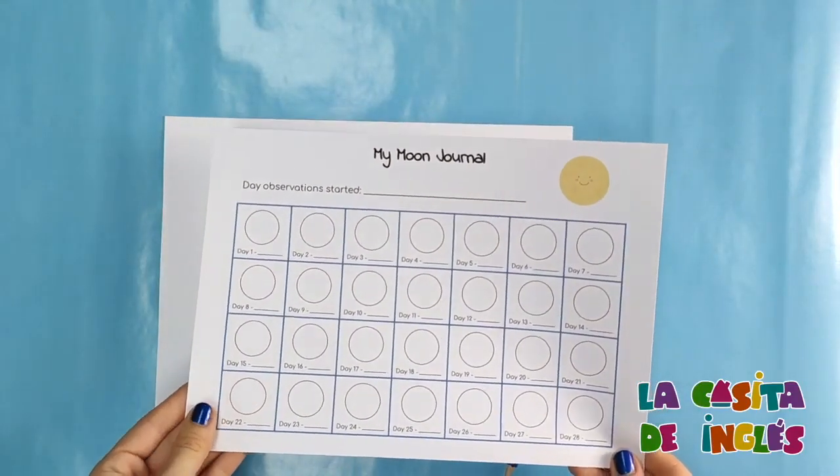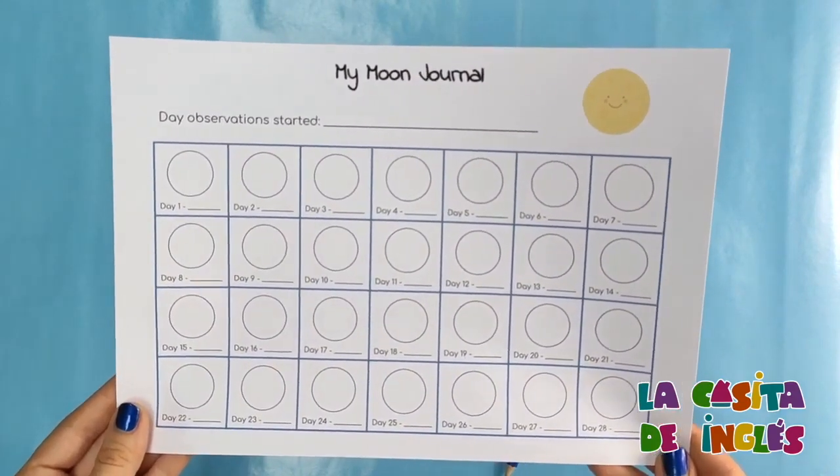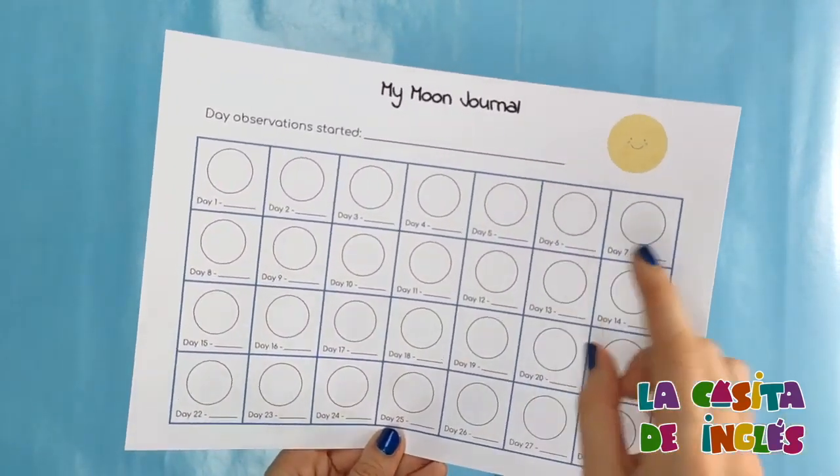Now I am going to teach you how to make this moon journal in case you do not have a printer at home.